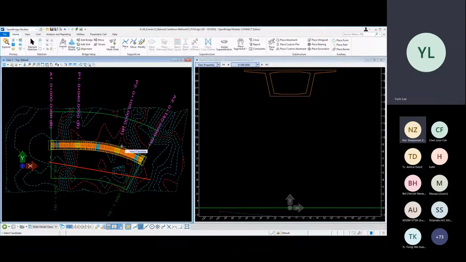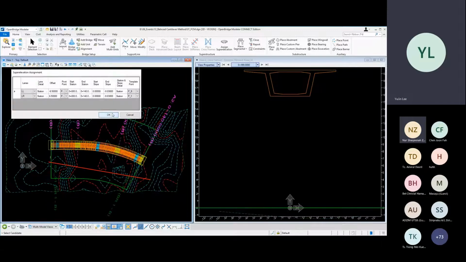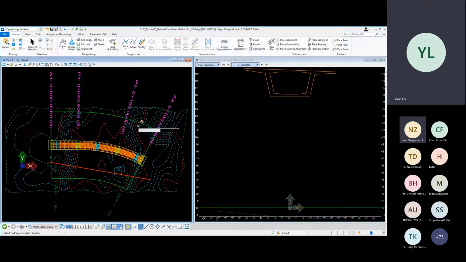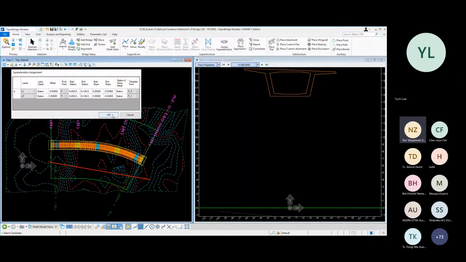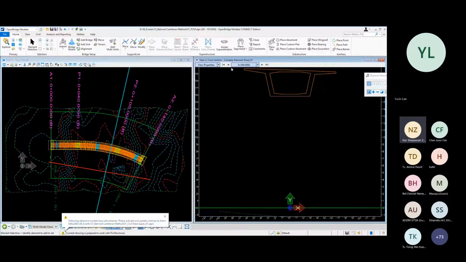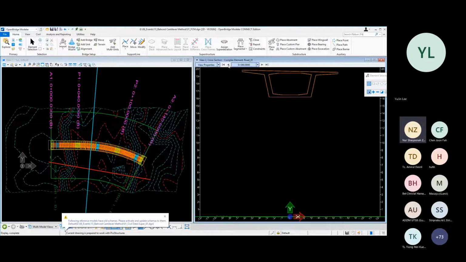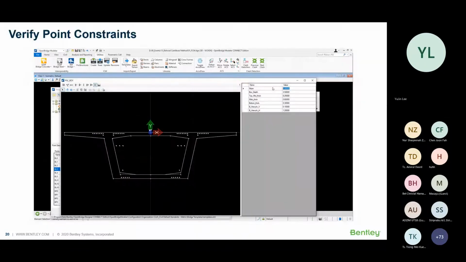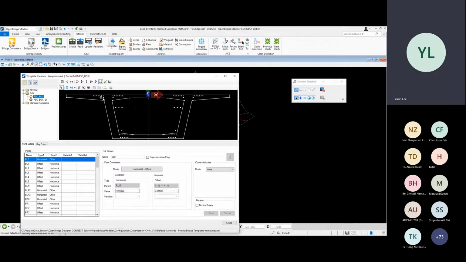And you can define the super elevation through the constraint before you watch the slide. Then you can verify the super elevation that was applied. I completed the tangent point defined using constraint and variable, and I'm going to verify it through section variable.